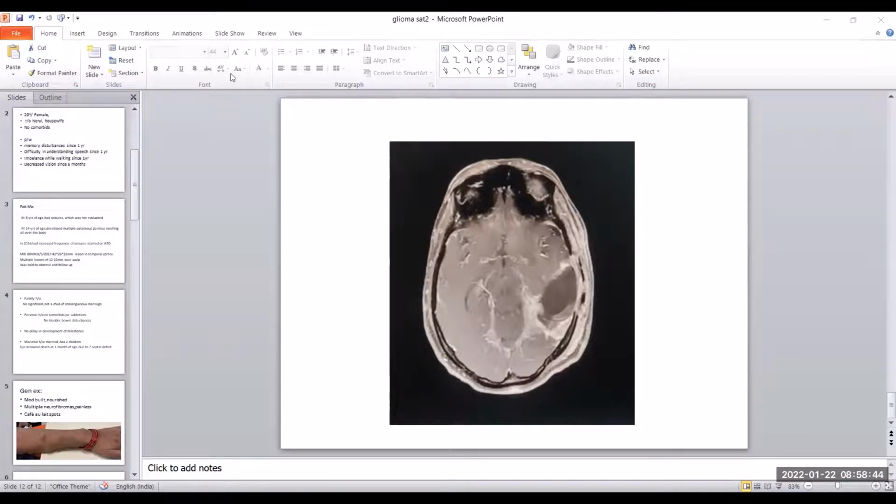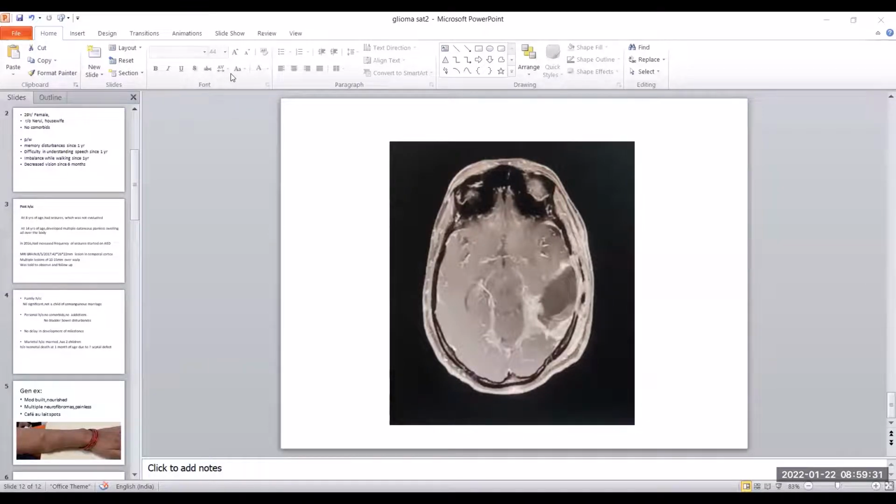So your answer in the exam should be very clear that you would do a maximum safe resection whenever possible. What you mean by maximum safe resection is that you would resect as much of the tumor as is safely possible. By safely, you mean there should not be any neurological deficit to the patient. How do you make sure that neurological deficit doesn't come to the patient? You would do imaging, MRI tractography, to see how the tracts are going around the lesion. If it's clear, you could resect it. You take care of doing an awake craniotomy as it's an adult patient, so you are sure that resecting that area may not lead to a neurological deficit.